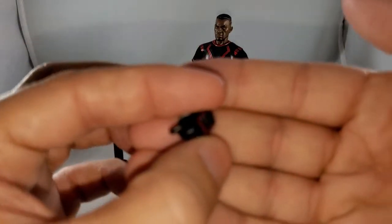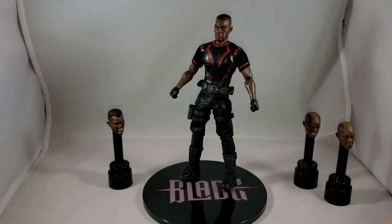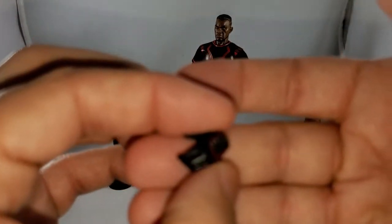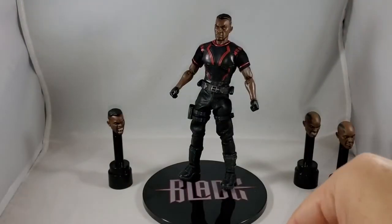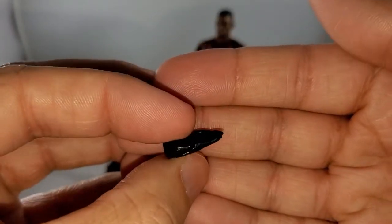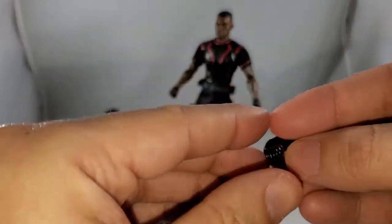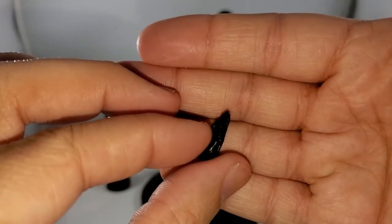It's another open, pointy hand. There's so many hands. Another trigger hand. We don't need to show that off again. Another open hand-esque. You get, I guess you could call it, a karate chop hand or a defensive block hand, which is basically a flat hand like this. It's only for the right hand, so keep that in mind.